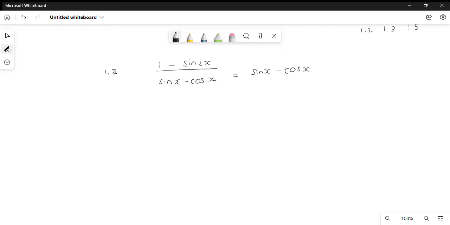Okay, I'm gonna do this and not talk about that anymore. So we have to prove this identity. Because the way that it's asked is a very popular way to ask it. You'll see similarities between the worked examples on the previous page and all of the ones that you had to do for homework. The only way that you can do it is by starting on the left hand side.